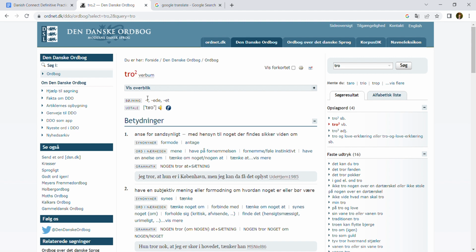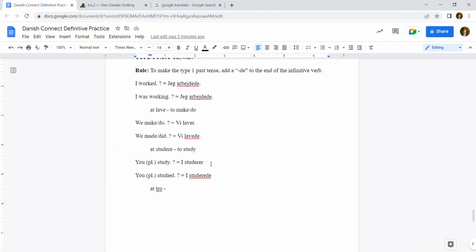So sometimes we'll have to add an E to the end. And that's what we're going to do in this case with the verb tro. I'm going to add an E to the end of our verb. And that's just something to be aware of. I don't have a specific rule for when you should or should not add an extra letter. It'll be something you pick up and something you can always look up. But in any case, the verb will always end in DE.